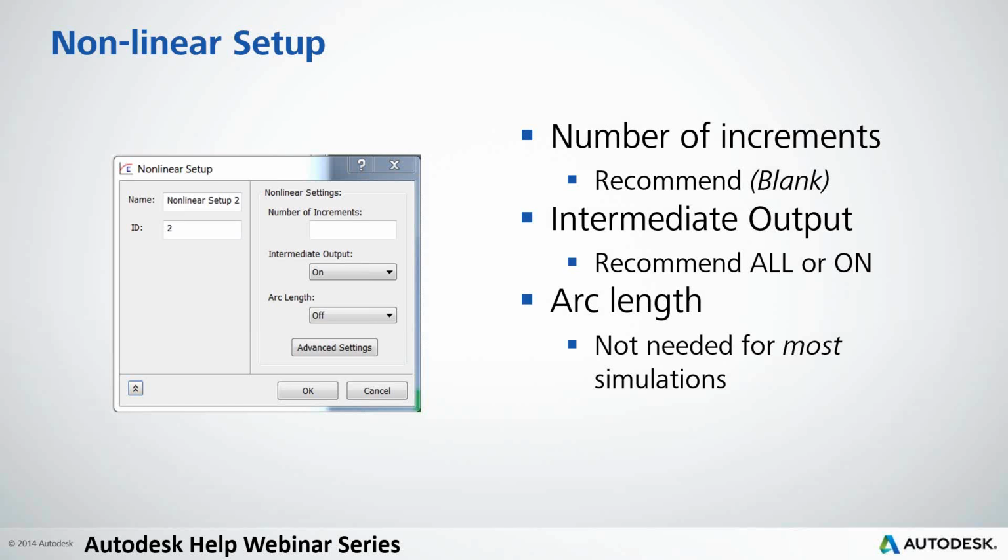The other one is if you're doing a nonlinear analysis, I always recommend turning on the intermediate output. You want to see what's going on during the progression of your analysis. If something goes wrong, you get a bunch of information in the output file, but it's a lot easier to just take a look and see what's going on visually in the results, and that may give you a better idea of what's going on there. If you've got a part that's kind of flying off into infinity, it's great to know that because you've got the intermediate results. And then the other option there is the arc length on that first page.